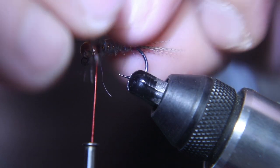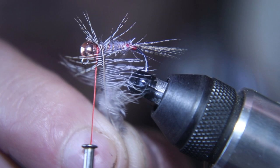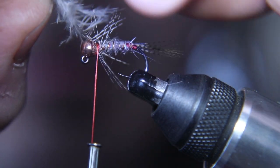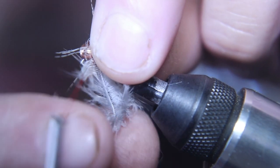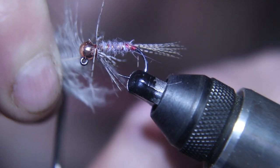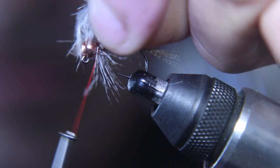Now you wrap this around the hook like hackle style, but you want to pay attention to the way the feather is shaped, and you can tie it so that the feathers naturally go back towards the back of the hook, and then you comb them back with your fingers. If you get any stragglers, don't worry, but pull back on them and put some thread wraps in front of them, and that'll push them back too. Then you're going to add a couple thread wraps, put that hot spot in, and we're finished.